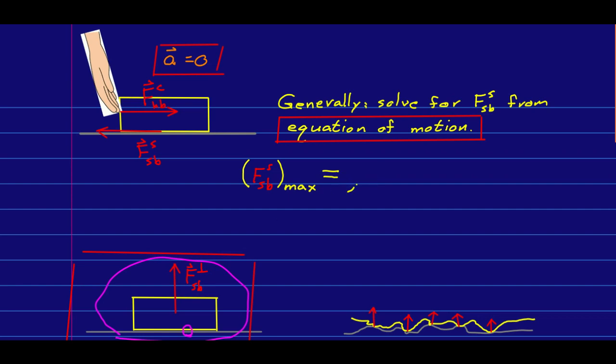And so you get it by what is called a coefficient of static friction, which is a property of the surfaces. So for example, it would be different for wood on wood versus steel on steel or steel on wood. And it is then a fraction of the perpendicular force exerted by the same surface.